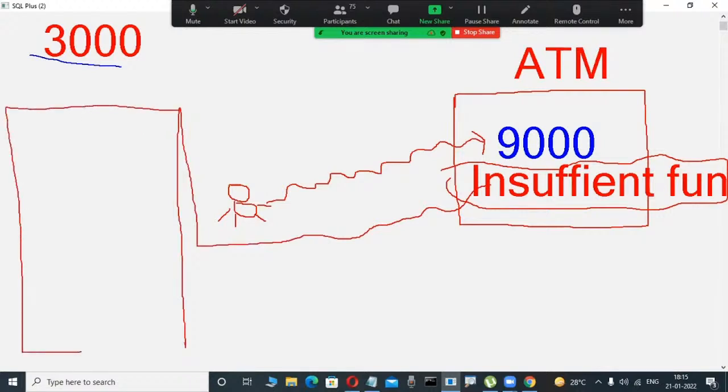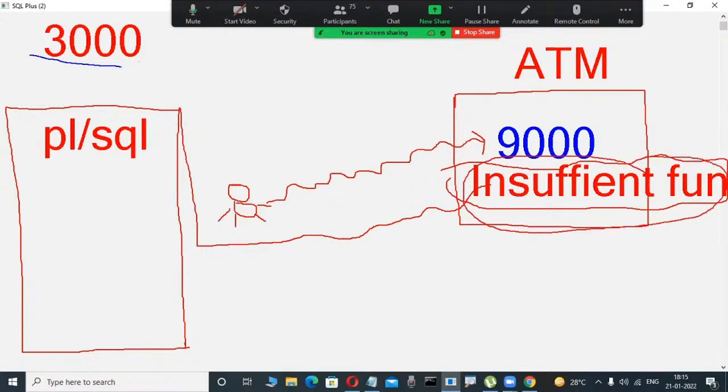They are writing code only. That code they are writing in a language called PLSQL. Suppose Oracle projects, banking projects, means Oracle, they are writing in PLSQL. And what is the condition? If the user-entered amount is more than the available balance, then they write this message. Same like Java, C++, some coding is there. They are writing if conditions like that. Otherwise, how is it possible?